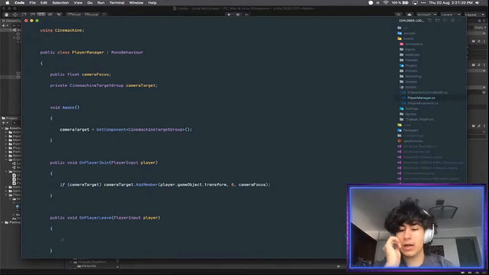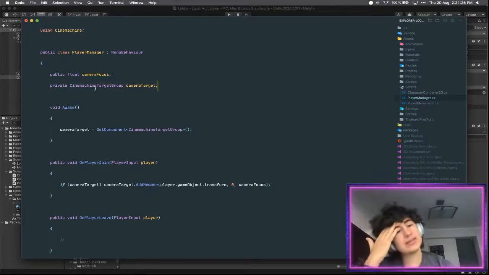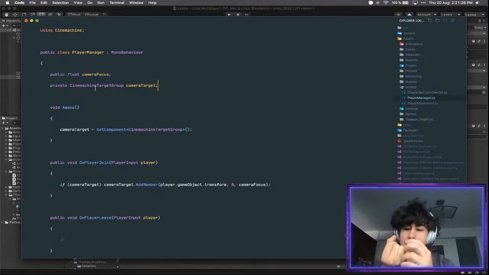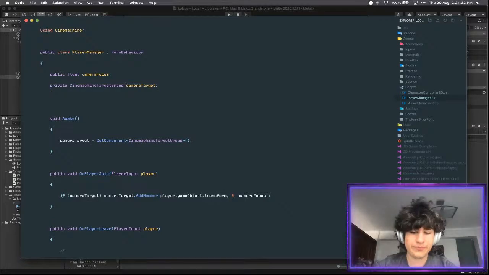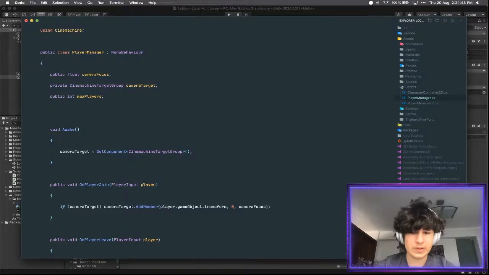And now we also want to get the text. So I'm going to say public int max players, and then a private int.